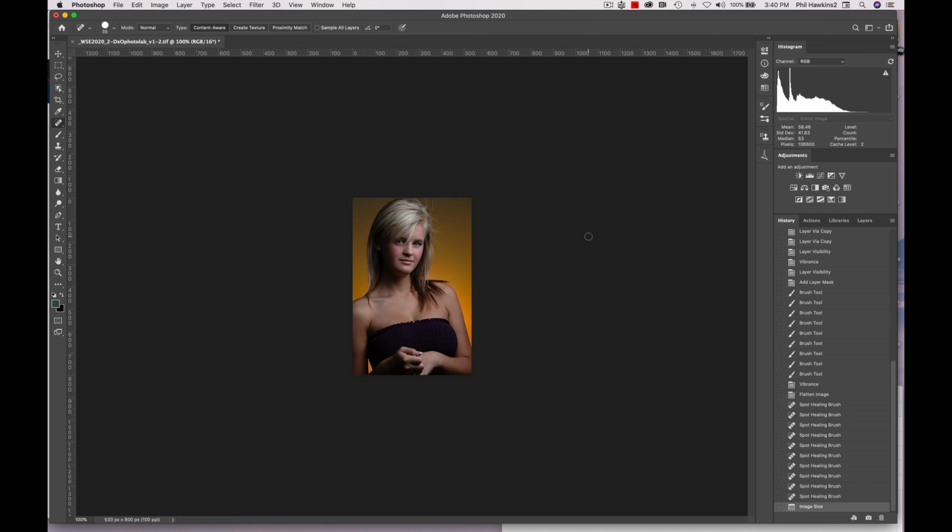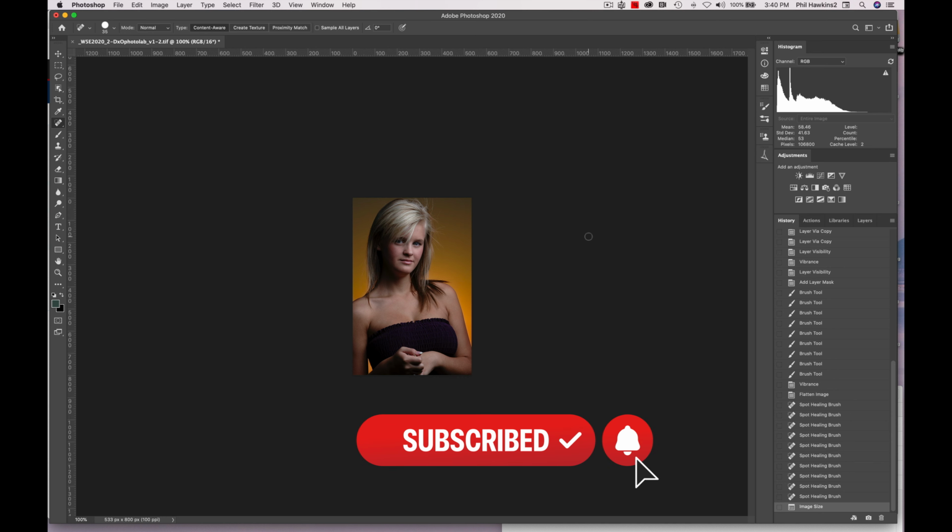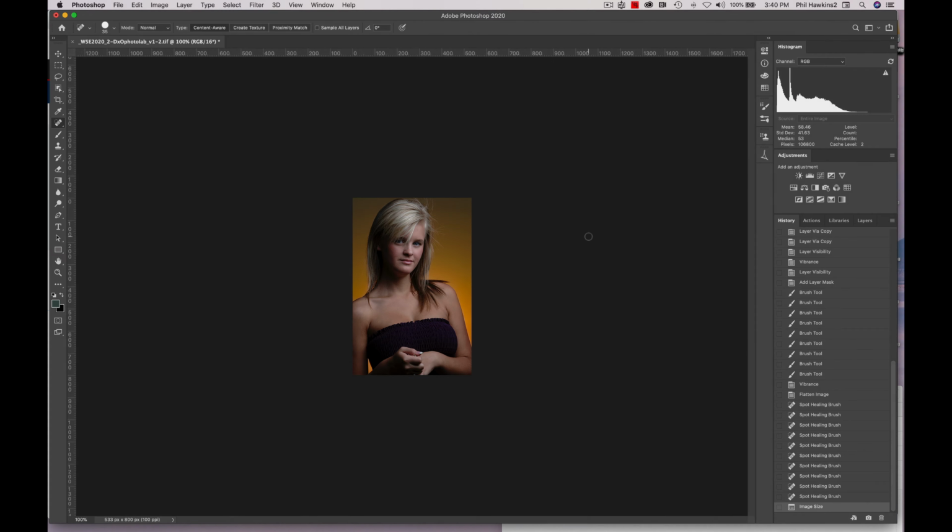Sharpening is an art. It's something you have to learn to do, and the only way to learn it is to do it. In the next lesson, let's look at sharpening when you do have an out-of-focus image and what you might or might not be able to do to rescue that image in Photoshop.